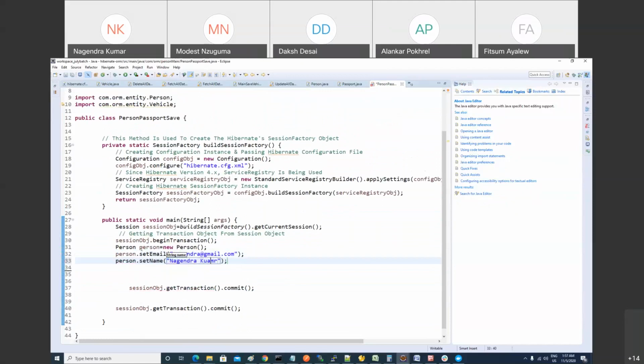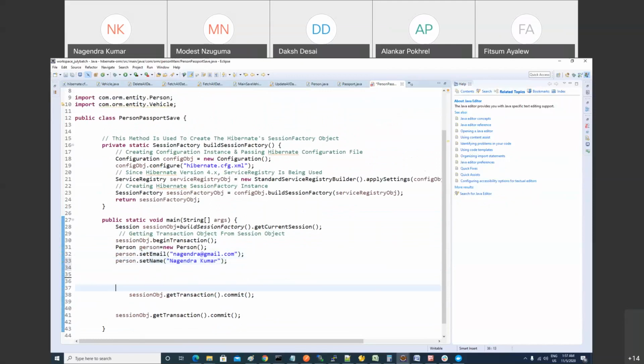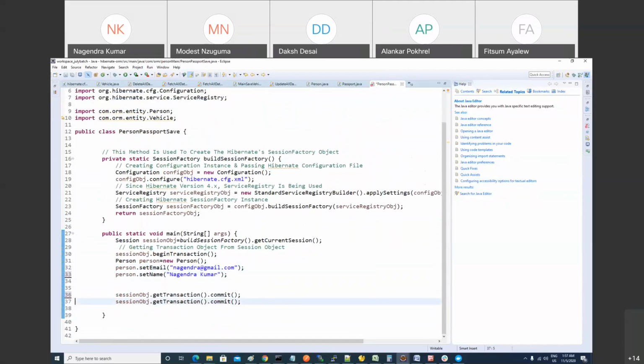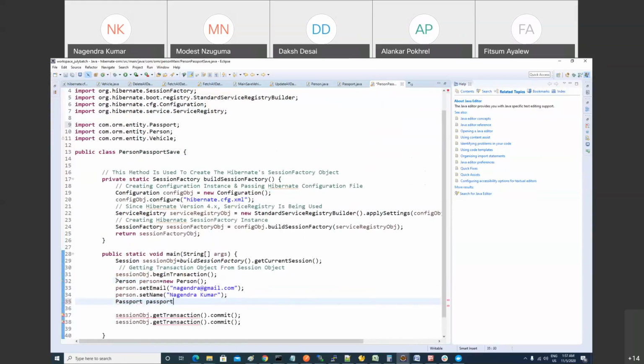Then after that we have to make an object of passport. You see my style?